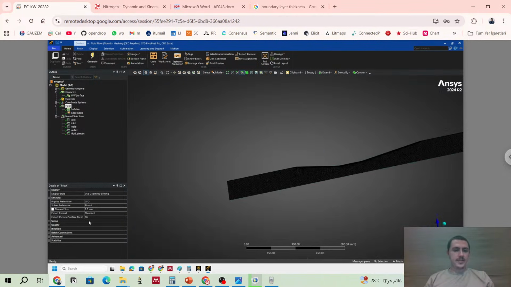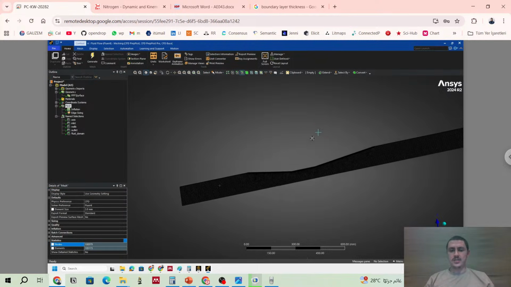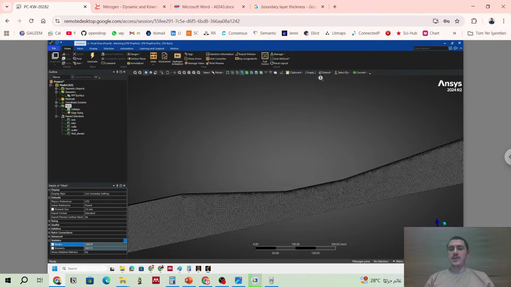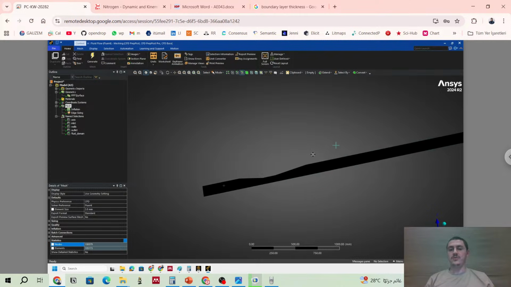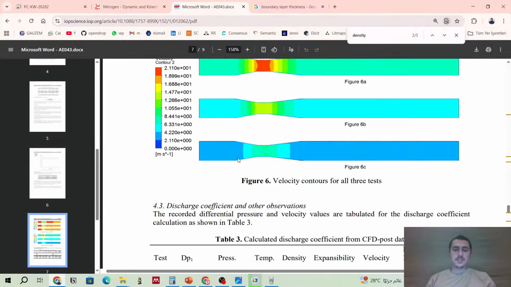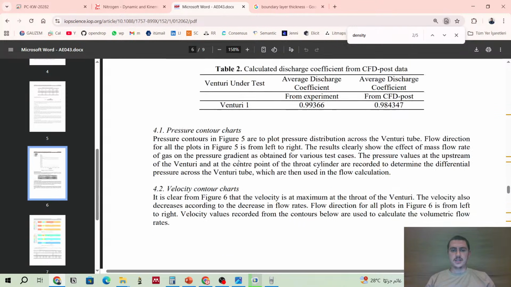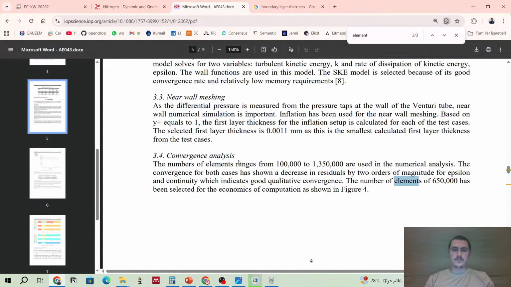Let me check some quality indicators, but let's check statistics first. So I have 100,000 elements. We can increase the mesh actually. To be honest, we can have a better mesh. But you see, each step we refine it, we spend time. Also, the paper mentions they use 600,000 mesh elements. From 100,000 to 1 million mesh they used, 1.3 million. But after that they optimized it to 650.